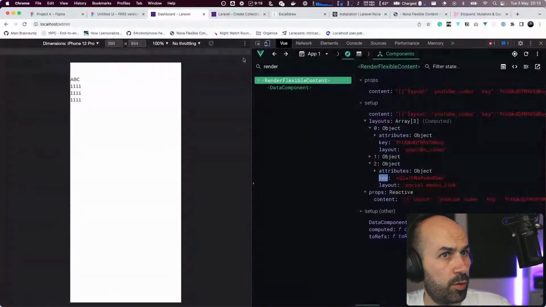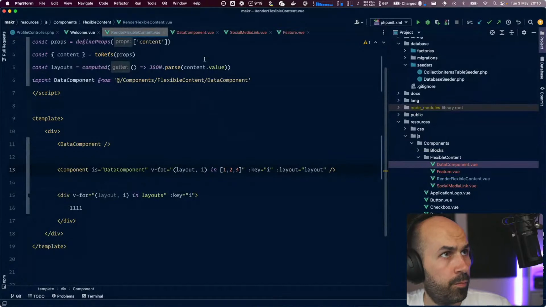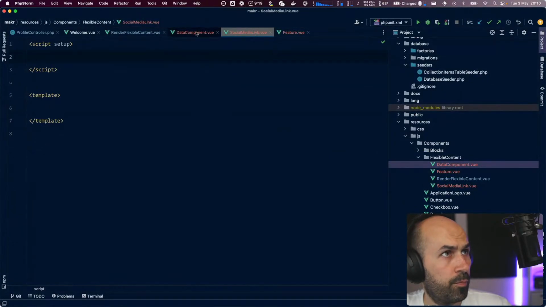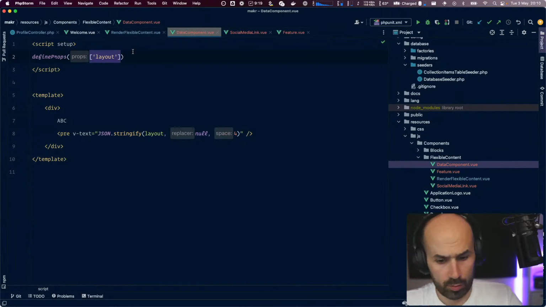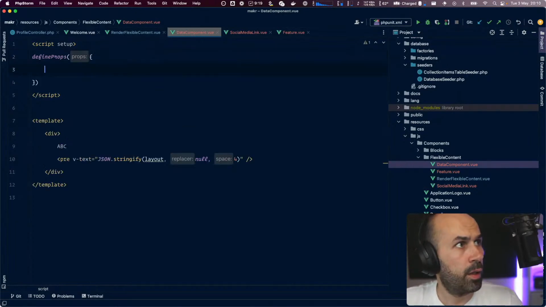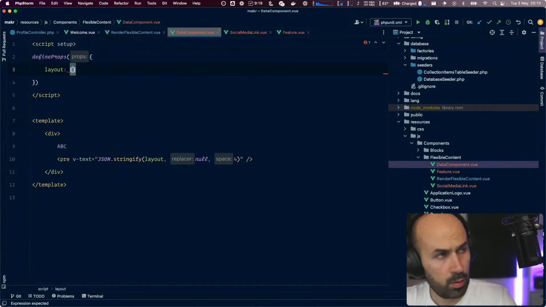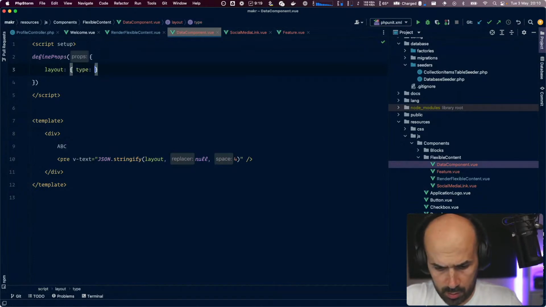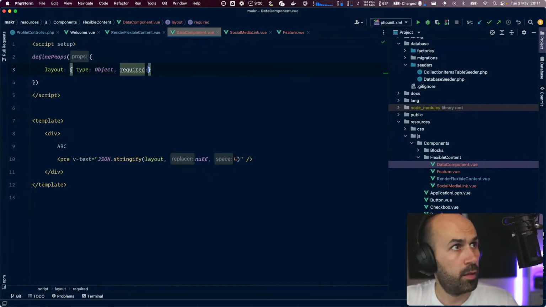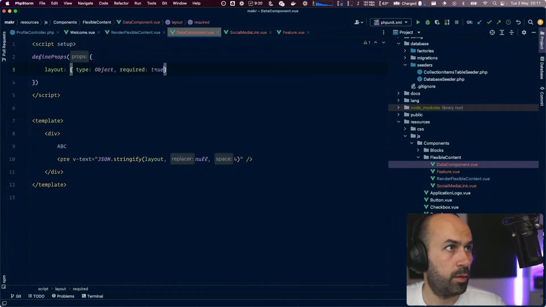Okay, let me try to find. So this data component expects a layout to be an object. And it's required.